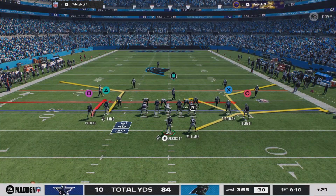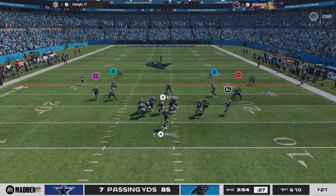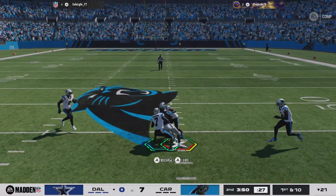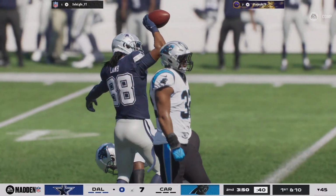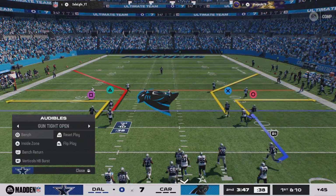Cowboys just about set. Here comes 1st and 10. First down, here's Dak. Down the field, he's got Lamb. And this one breaks beautifully as they're going to get it forward to their own 45. Give him 24 yards on that one. And that's good for a Dallas first down.